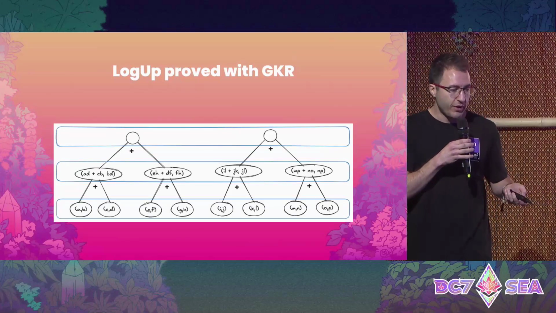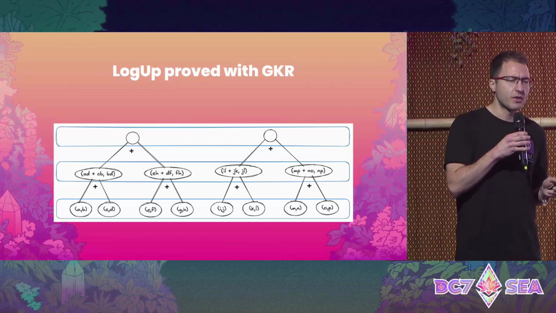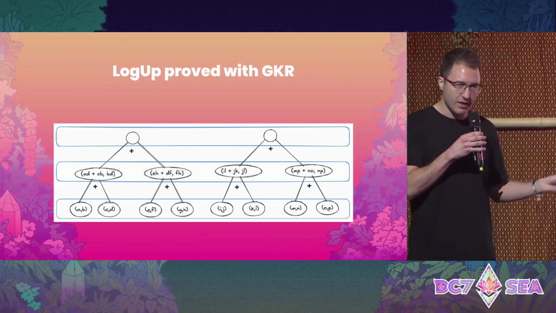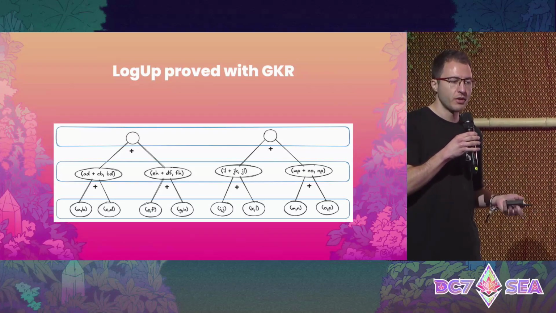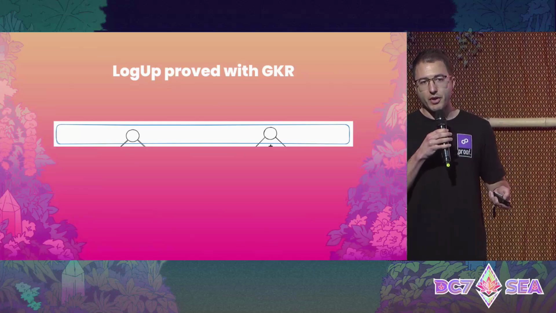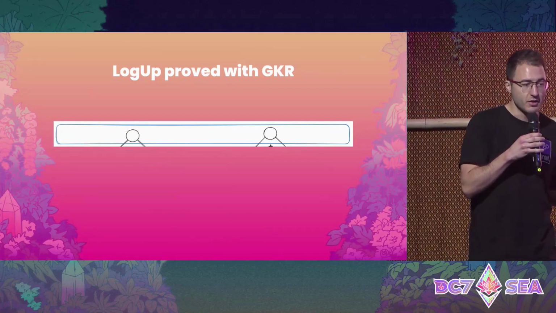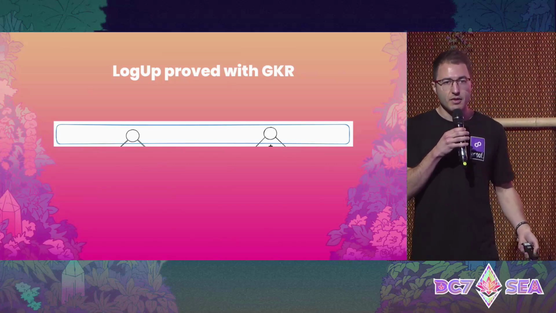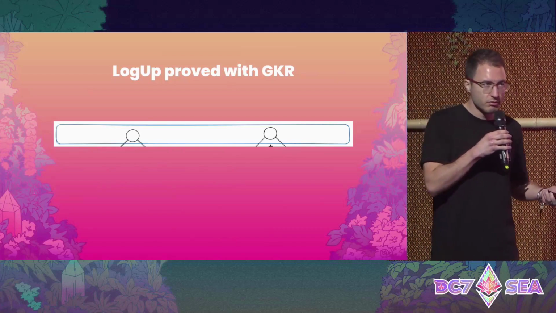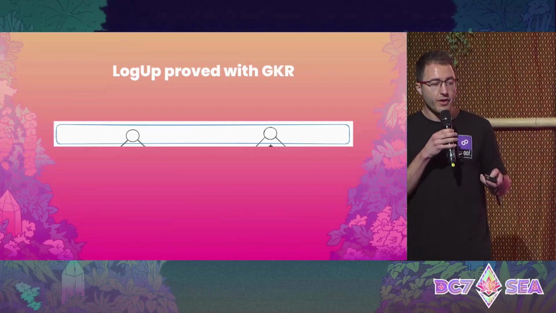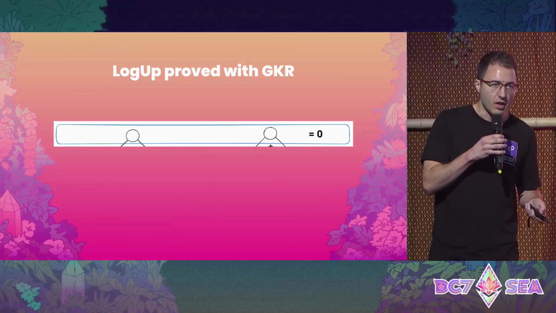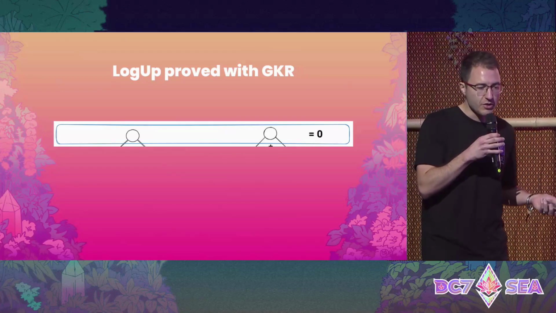So then what do we do with GKR on this circuit? There's actually a slight modification to the GKR protocol, but we're not going to have time to go through this. Again, that's all in the book. So at a high level, the prover evaluates this circuit and then sends the output layer to the verifier. So only 2 fractions that represent the exact same sum that was in the input layer, but really with 2 fractions. So the verifier can easily check that this is equal to 0, and we'll also check the denominators are non-zero to make sure that they're proper fractions.